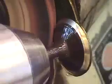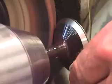Now, I've already gone 4 thou on the increment wheel, and I'm just going to have a look at it, and it looks like we have a fairly even cut on this face. To ensure that I haven't missed any little pitting or any surface distortions, I'm going to add one more thou as a safeguard. That gives us a 5 thou equal value that we've taken off of the surface.